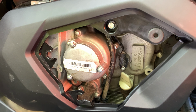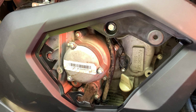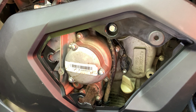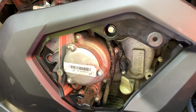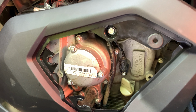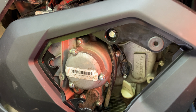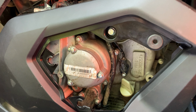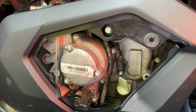The engine oil capacity is 3,000 milliliters for the crankcase. It's 2,900 milliliters when you replace the oil and the oil filter. Now, depending on the environmental temperature that you're running your engine at, you want to make sure you pick the right viscosity oil. You can go 15W40, 10W40, or 5W40. 2,900 milliliters of oil for when you're replacing the oil and the oil filter. The total capacity of engine oil is 3,000 milliliters. Now, I've seen when people replace the oil, they usually just dump 3 liters in, and that's just fine.